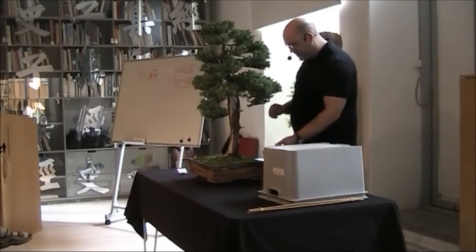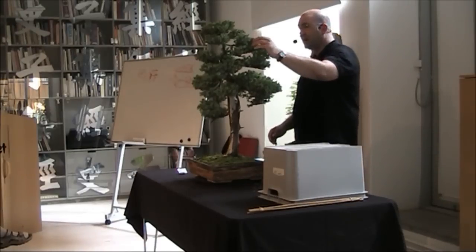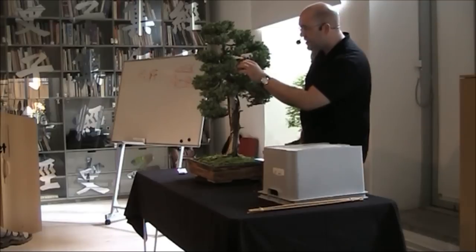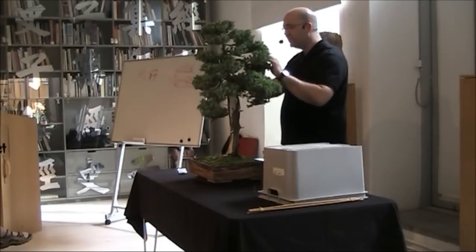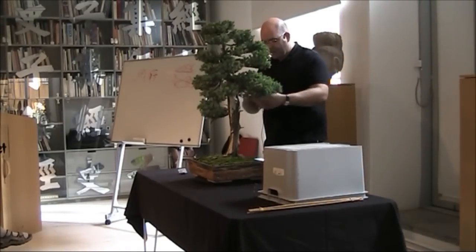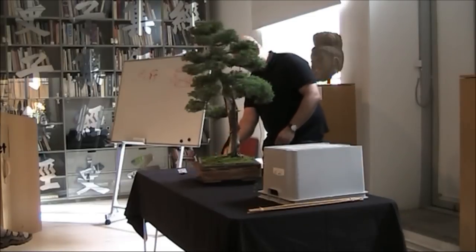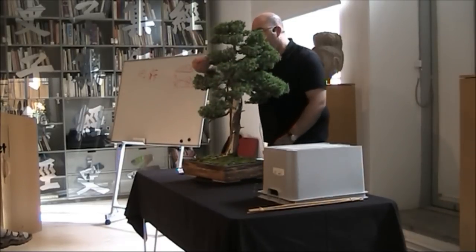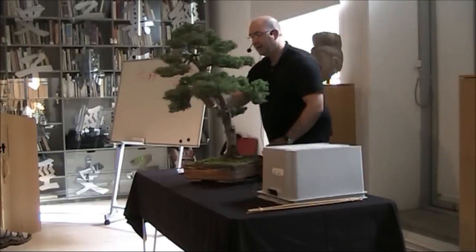Funnily enough, one of the people who really put this species on the map was Dan Barton. He's had many of these species. It's very, very readily available in garden centres. It's one of the best species of juniper possible for bonsai in a western climate. It's so reliable. Downpoints are, it's very uncomfortable to work on. Some people are allergic to junipers and will come out in a rash, but it's one of the best species of juniper, but it develops so quickly that it needs an awful lot of time and care to keep it looking good. Also here at the front of the tree, like I say, the shari can come down a little bit further, possibly, maybe even to link up with this one here.